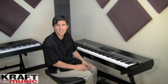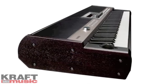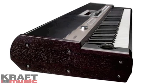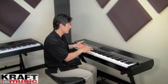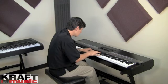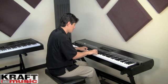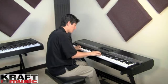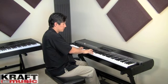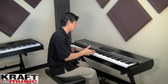Another form of modeling technology that's in the CP1 is virtual circuit modeling, or VCM. And this allows us to simulate down to the very circuit all of the classic effects that you would have normally used with these vintage electric pianos. So for instance, something like a phase shifter could be applied by simply pushing one button. Now I also have control of all of the parameters that you would normally expect to control on that particular effect. For instance, the speed.